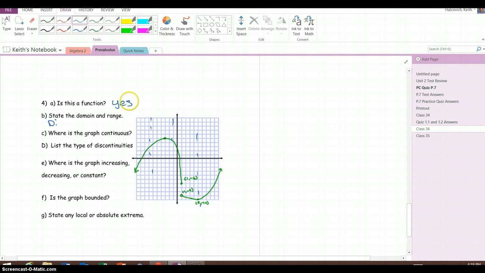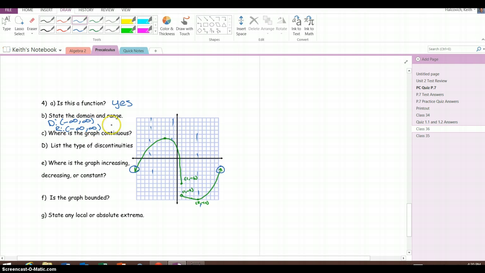The domain, well, if you notice going from left to right, it is all real numbers, because even though there's a circle here, that dot fills it in and it keeps going, so the domain is all real numbers. The range here, if you look at this arrow means it goes down forever. So the bottom goes on forever. And also this means it goes on forever in the top. Yes, there is a gap here, but this here covers that gap. So then the range is all real numbers as well.